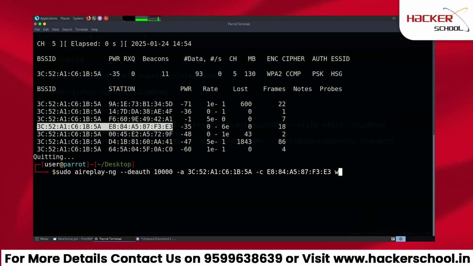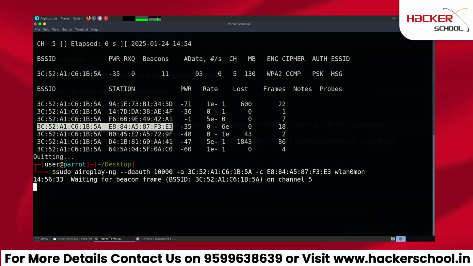And finally, the interface that I'm going to use for performing this attack, wlan01. Interface name, not the access point, our interface name. Which adapter are we using for conducting this attack? The interface name which is on monitor mode.